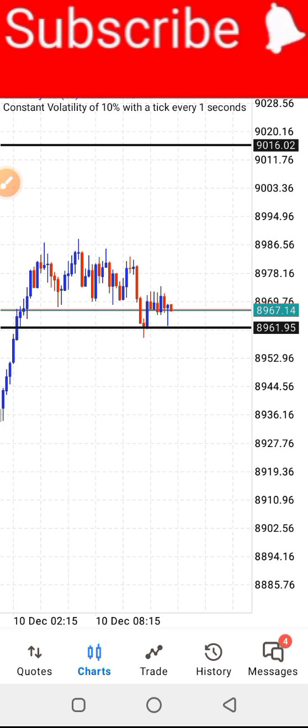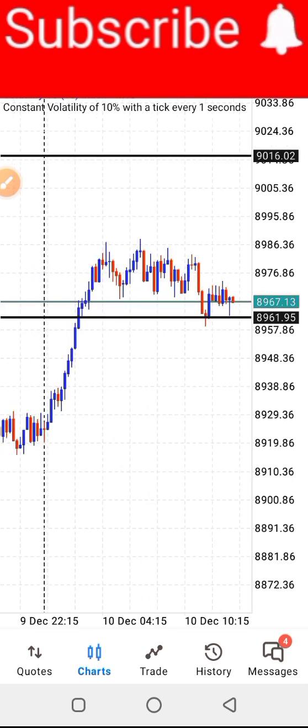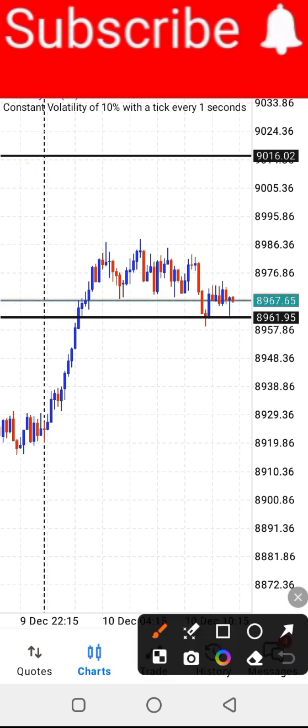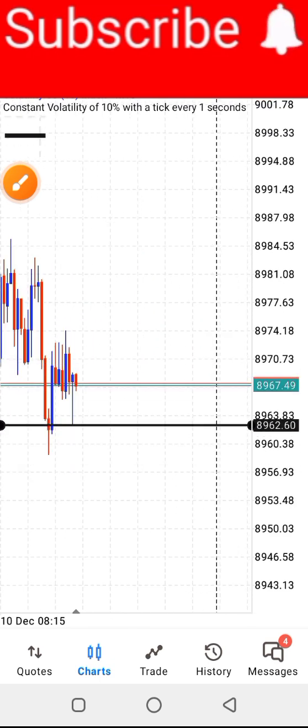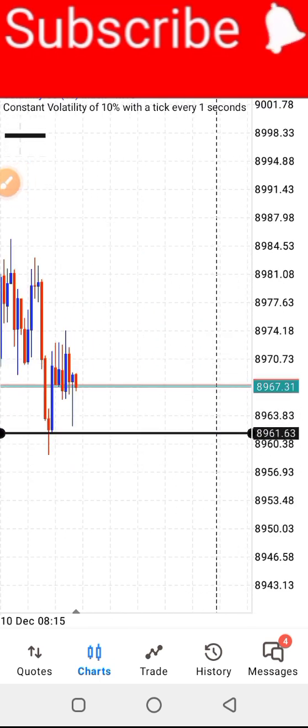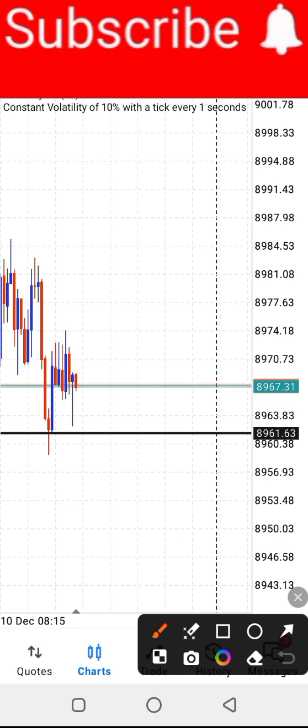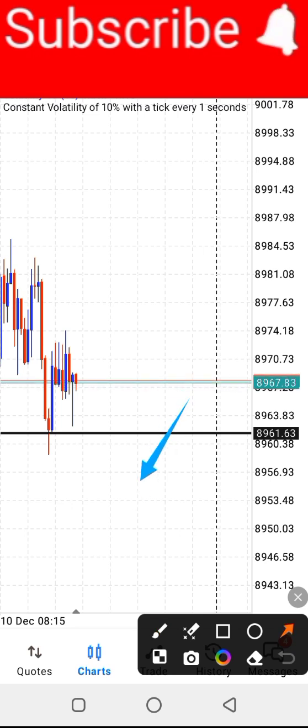So basically, for those that don't understand what trade management is all about, trade management has to do with the things you do while you are in a particular trade, okay? For example, let's say I enter the buy trade at this particular level. Let this horizontal line depict the level where I entered a trade, and the trade is a buy trade. You would expect me to place my stop loss below that level, so probably somewhere around here is where my stop loss is going to be.